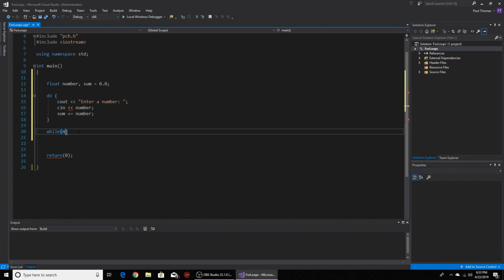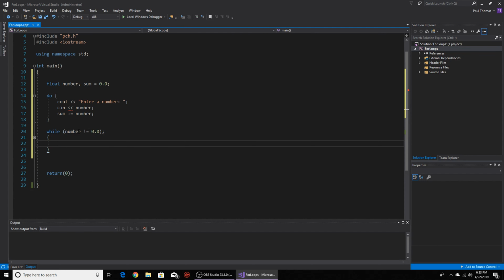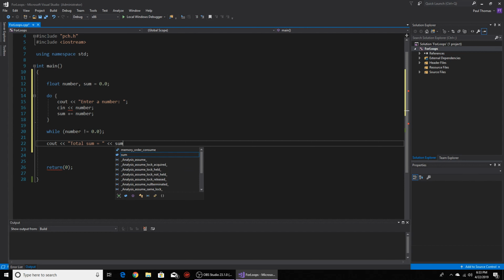While number is not equal to 0.0, we're going to go ahead and cout total sum equals, and then we're going to go ahead and get the sum.